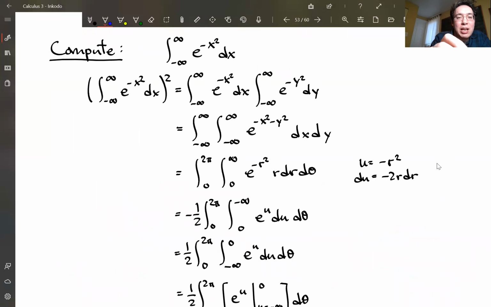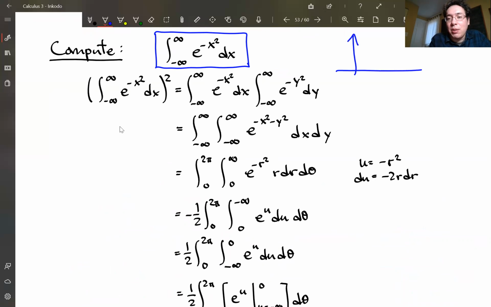The integral I want to show is an improper integral going from negative infinity to infinity of e to the negative x squared. Depending on the calculus instructor you've had for calculus 2, you might have learned that some integrals are impossible to do. And this is one of those guys. The graph of e to the minus x squared looks something like this. This might be a curve you've seen if you've taken a statistics course. This is the bell curve, or something very similar to a bell curve.